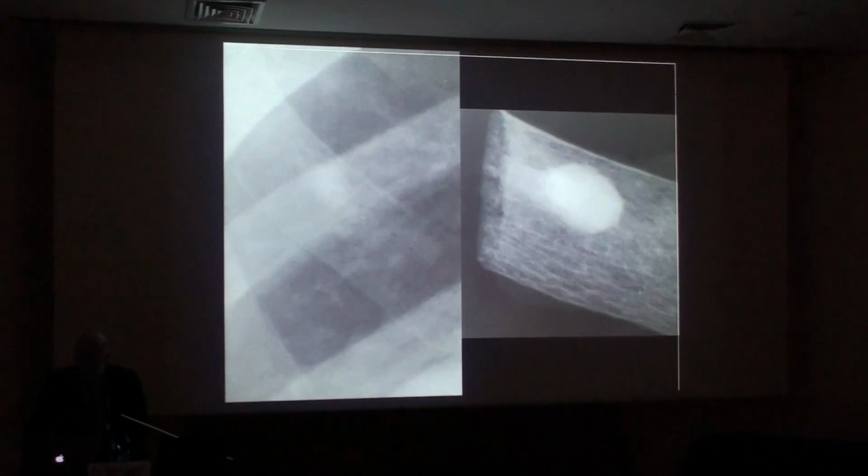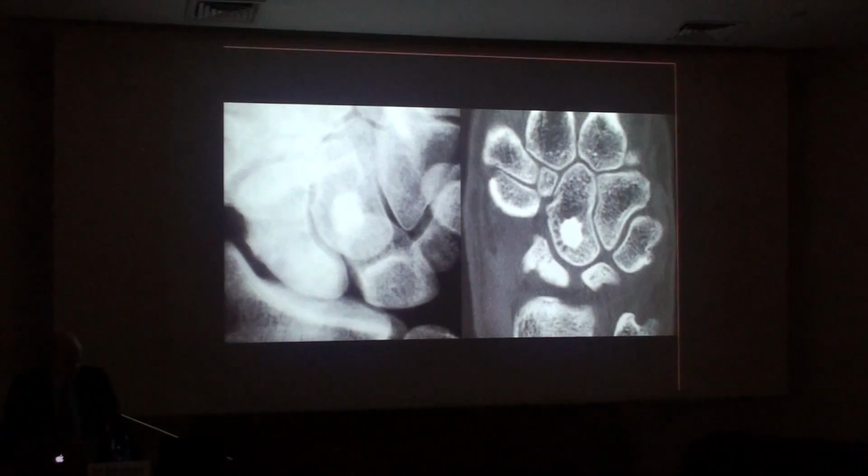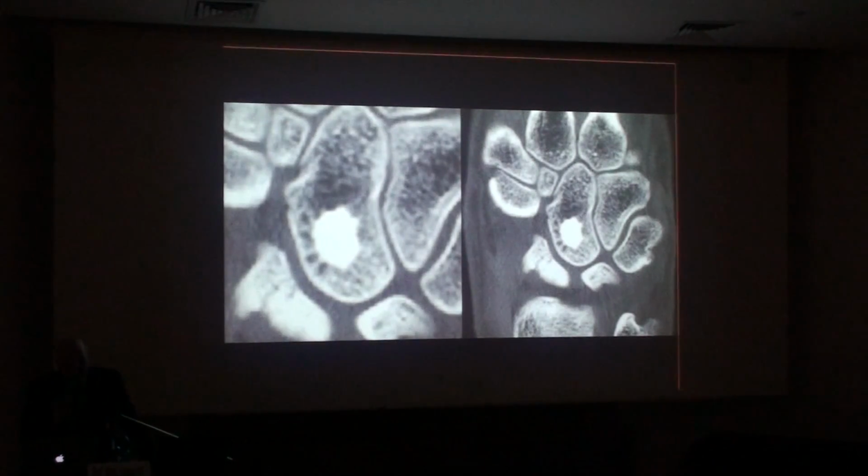We see it on every imaging modality, and here very nicely shown in this patient being followed for a fracture of the scaphoid, where we can see this bone island in the capitate very nicely showing the lesion with an attenuation identical to that of the cortical bone for the substance of the bone island, and of course the spiculated margin nicely demonstrated on a high-quality CT.